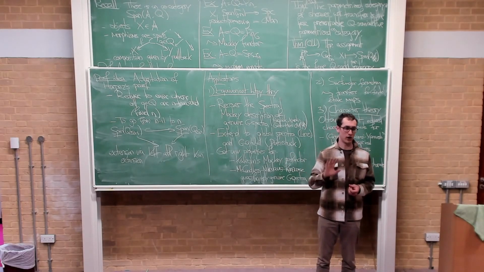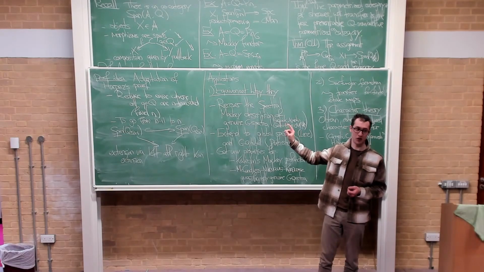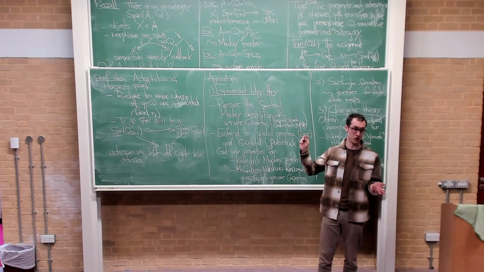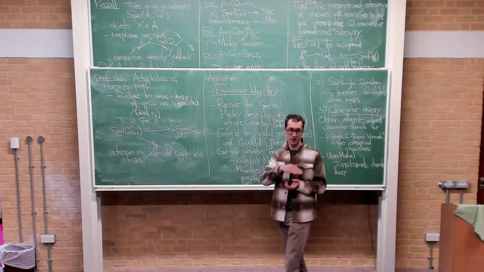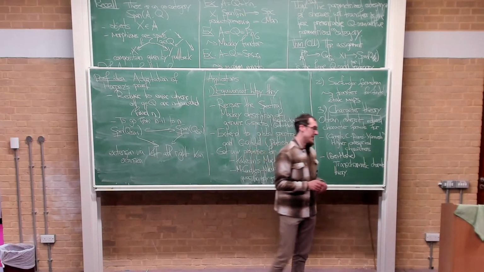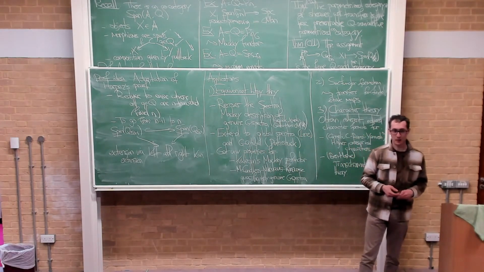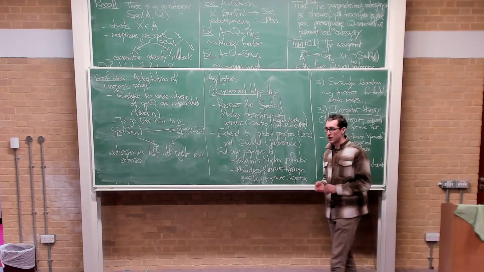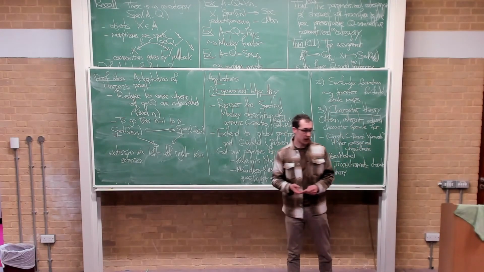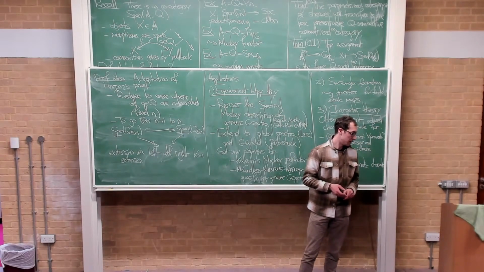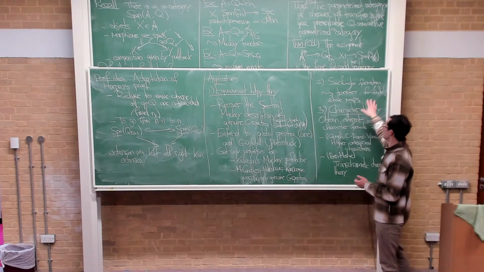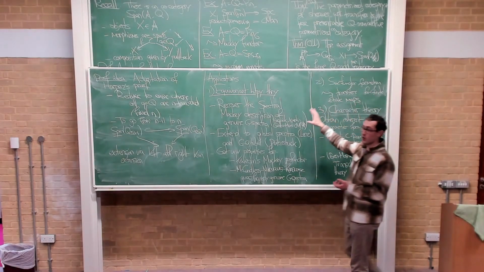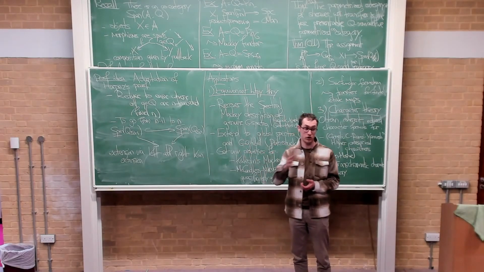By the way, I'm talking about lower shrieks, but it's a slightly different lower shriek than maybe the one you're used to, because it doesn't encode the proper push forwards. It's only, exactly, just the F upper stars or F upper shrieks for étale maps. So I certainly think that, so I'm not sure what the question is. It's certainly useful to study six-functor formalisms, but our formalism won't be really able to say much about these lower shriek functors.